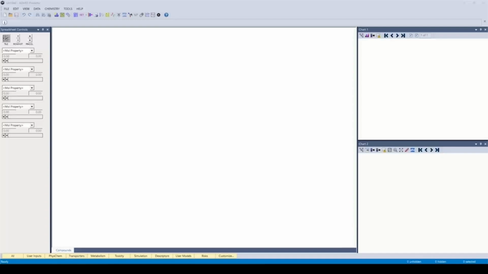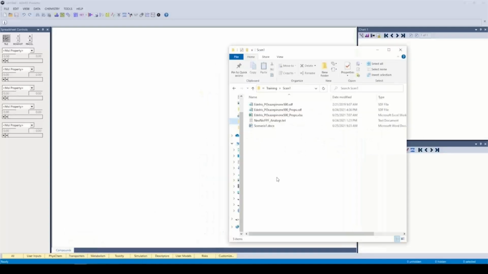So without further ado, I would like to show you quickly how you open a file in ADMET Predictor. The most common type of files containing compound structures are SDF files. In most cases, these contain only structures. Sometimes they contain structures and properties. Here we have a file of 500 compounds of pyridoxazepinones.